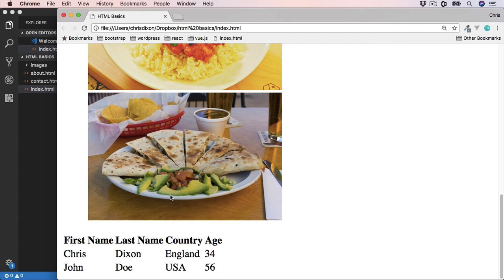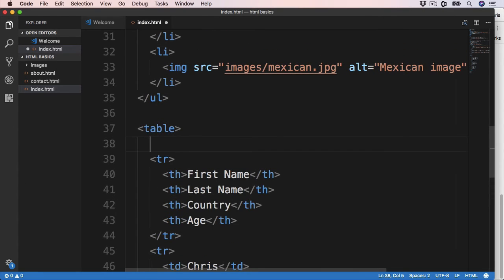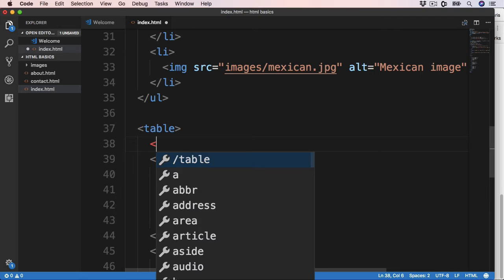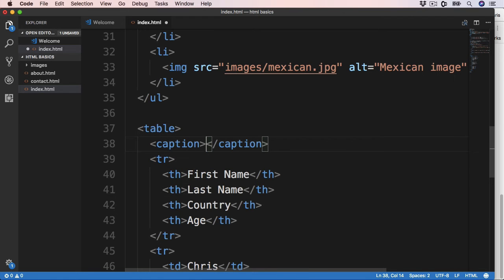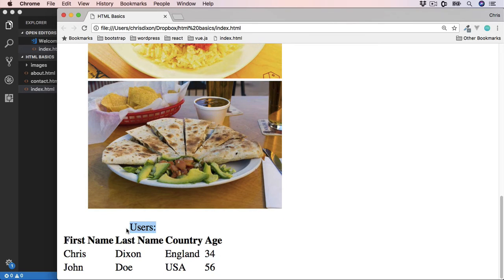And there we go. We can also add a title to this table by using the caption element just after the table opening tag. So back over to the HTML. Just after this opening table element, let's add the caption element inside of here. And this is just some text which will appear above the table. So let's add a caption of users and then reload. And there's our caption at the top, which is centered to the table.